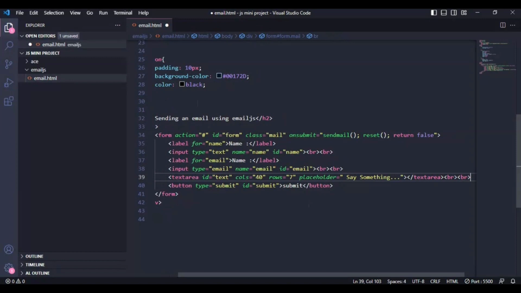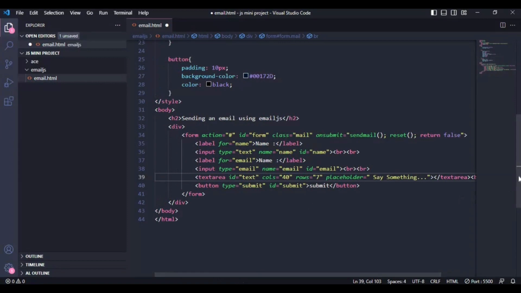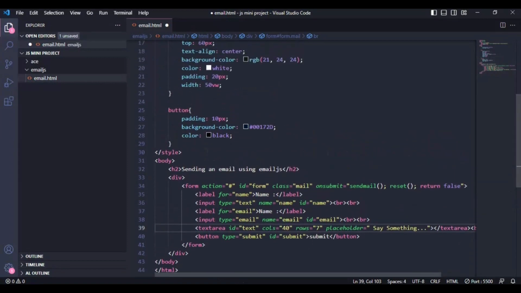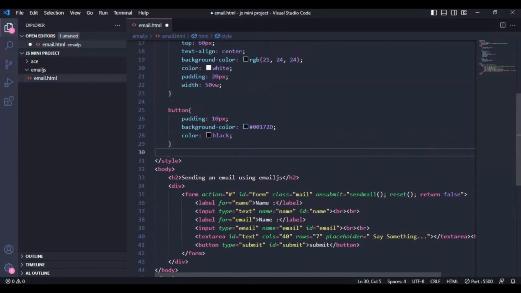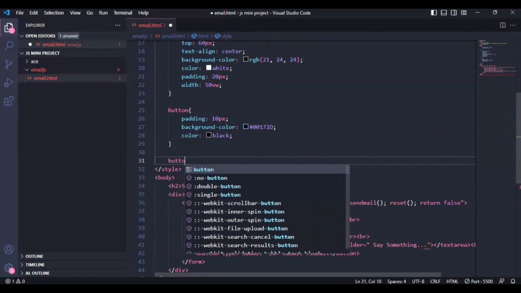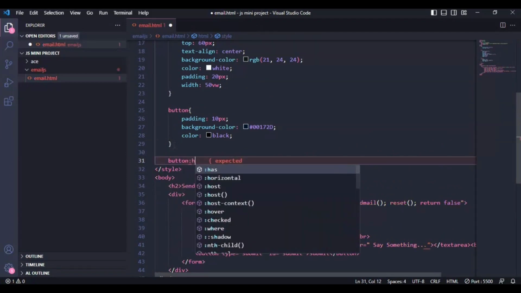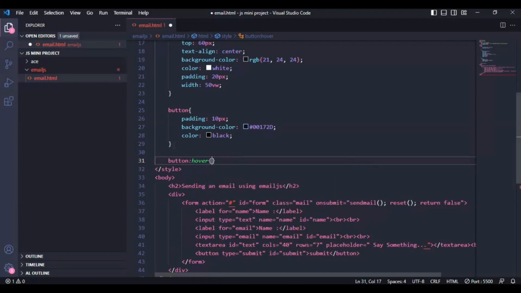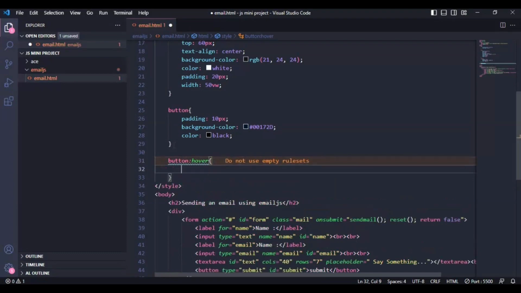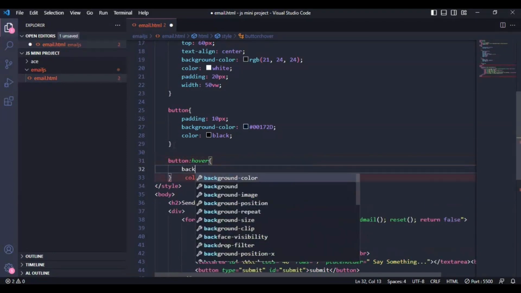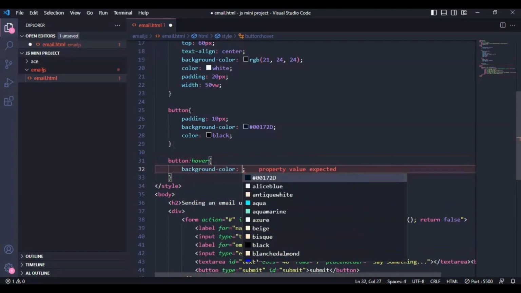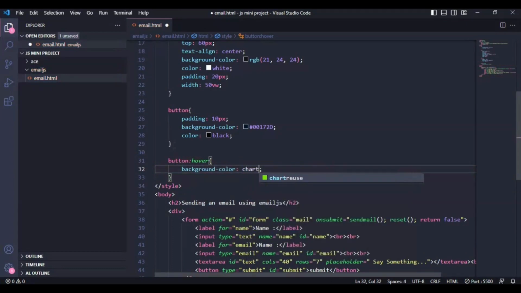Then for the hover effect, let's go to the styling. Let's scroll up to the styling. So I'm going to say button on hover, background color of chartreuse.